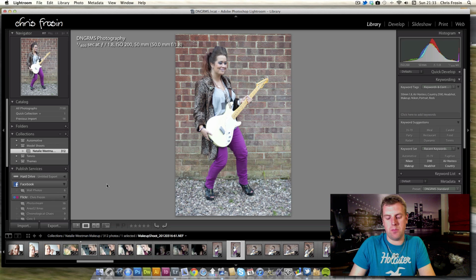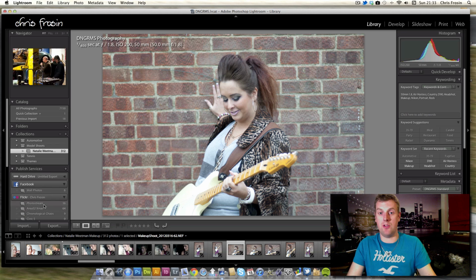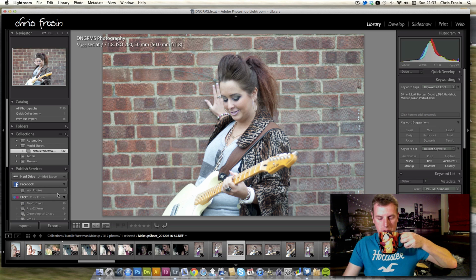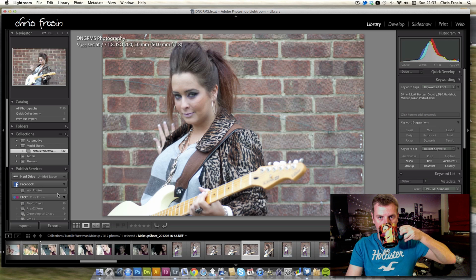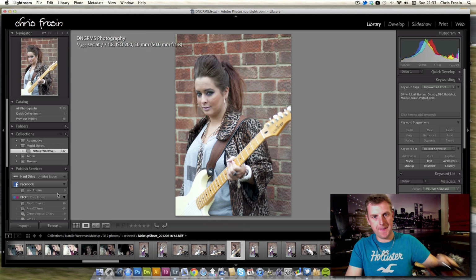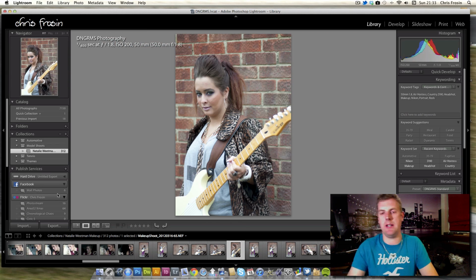So we're getting some poses. This is the first time Alice had done anything like this, so I helped her out a little bit with some of the poses, but she was an absolute natural. She was fantastic at it. Just have a quick look. Starting to get something here. Slightly annoyed that I cut off the top of the guitar there, but we'll carry on.